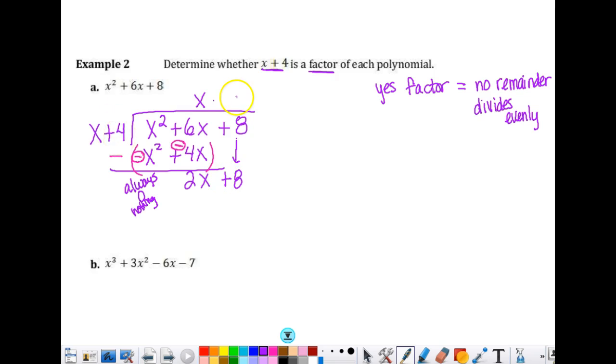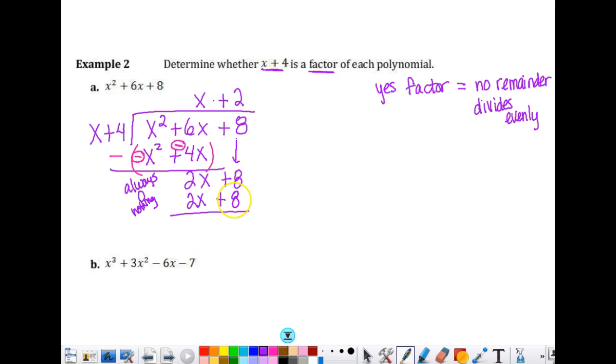Okay? Something times x is 2x. And if you want to have a clue what that something is right here, that's a plain number. So it's going to be a plain number here. Okay? So 2 times x is 2x. Whoops, I should have written a 2 there. A plus 2. Now we multiply. 2 times x is 2x, and 2 times 4 is 8.